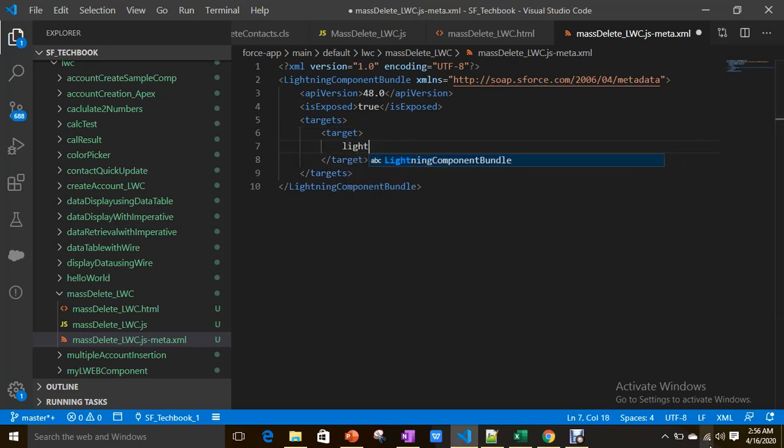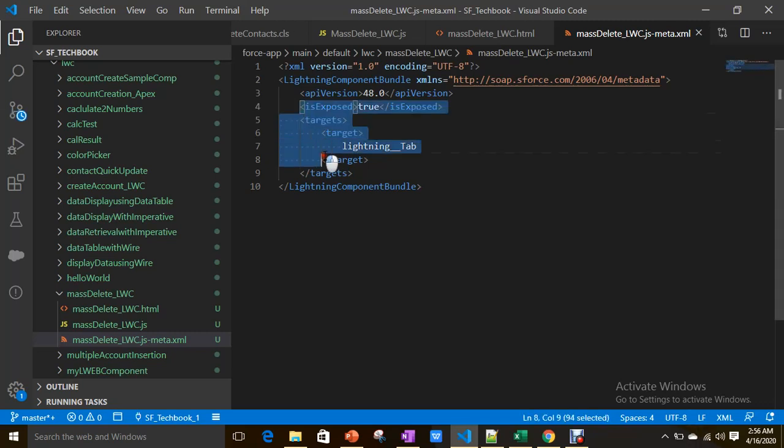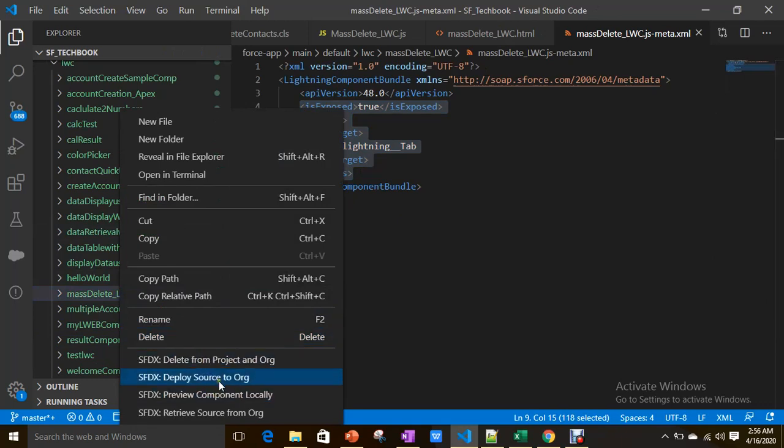Lightning tab. Then you can create a tab for this component when you expose this component to the lightning tab target. So here you just configured your component for lightning tab. Now you can create a tab for this. Now let's save.